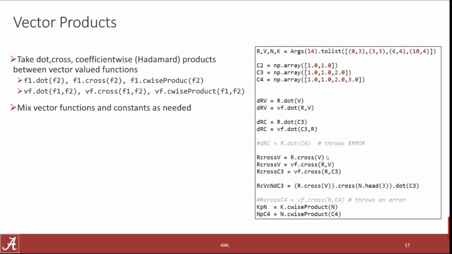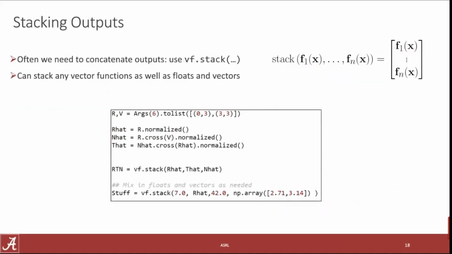So you can do R cross V. Again, you need proper sizing, so you need to do proper math operations when doing this. You're going to throw an error if you try and do a cross product of inappropriately sized vectors. But you then can stack these operators. Operations that you need, you've taken a large input structure of vector function arguments, you've partitioned and allocated it to subvectors or scalars, you've done whatever operations you need on them, you then can stack vector functions and scalar functions together into one long output.